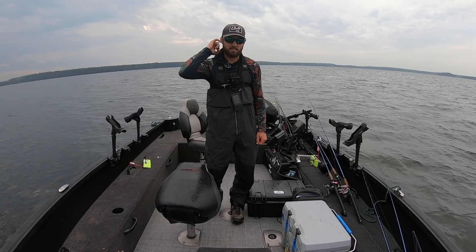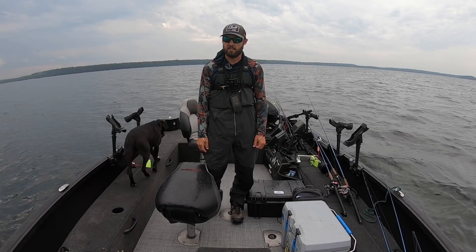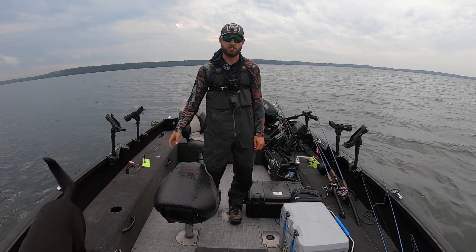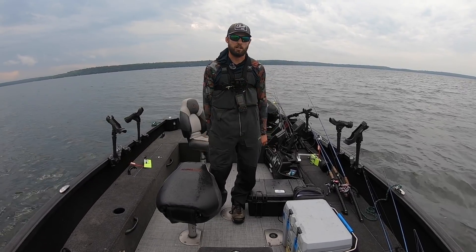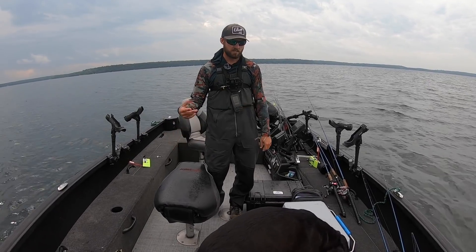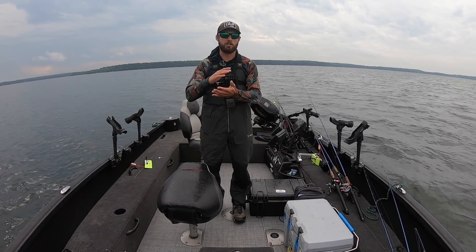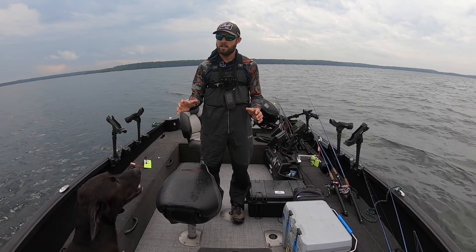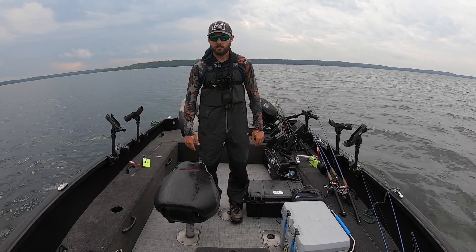What I really want to get into today is that deep water transition — what we're looking for this time of year when we're keying in on these fish. It's one of those times where looking at the map alone does not tell you where the fish are. In the spring you can pick out a large shallow flat or a good-looking hump in shallow water and find fish pretty easily. This time of year the map doesn't do a whole lot — most of it is driving around on some of these deeper areas where it transitions out into the softer basin and finding fish that way.